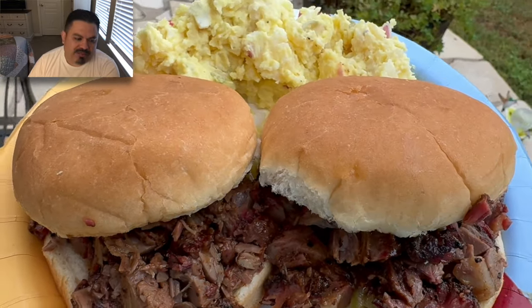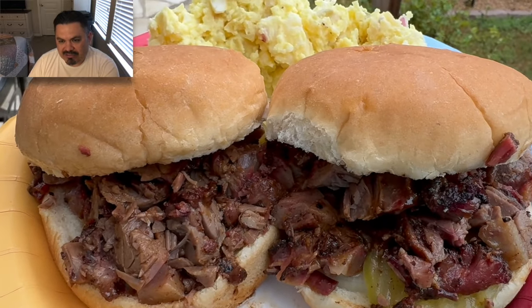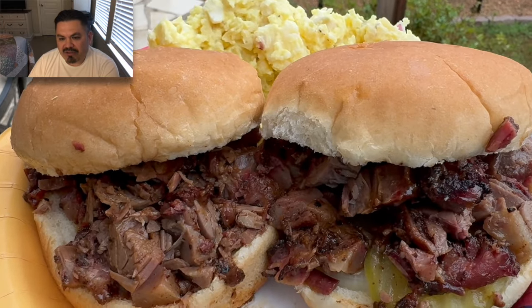Guys, this was an easy cook. Everybody enjoyed these sandwiches. Just delicious. We had leftover brisket for a couple of days that we made potatoes and all kinds of other things with.